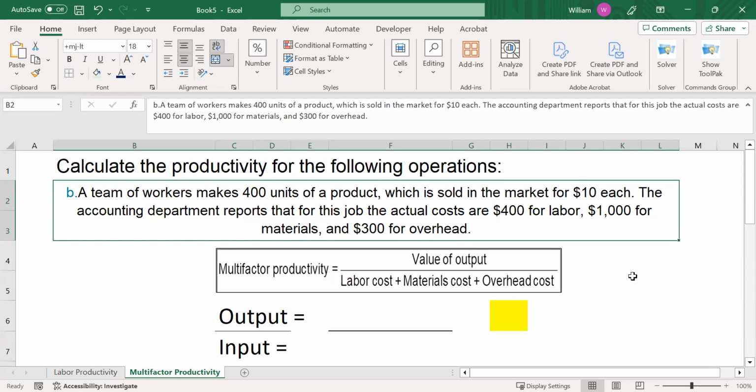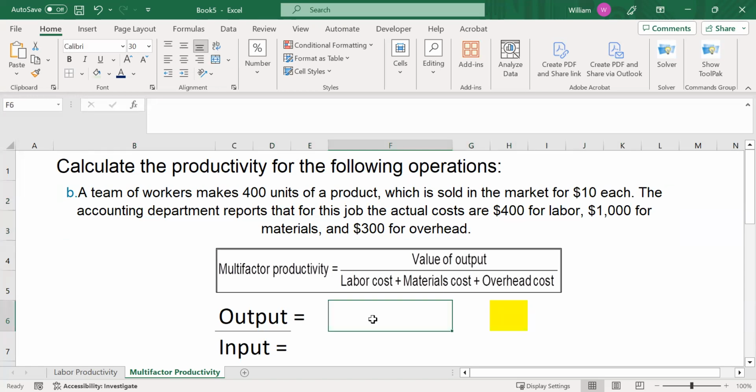Now, with a multi-factor productivity metric, we typically want to try and put everything in similar units. I'm not saying 3 employees plus 5 computers plus 6 units of electricity. A common denominator would be to put everything in dollar terms, right? So that way we are able to figure out how much we paid for employees, how much we paid for material, how much we paid for overhead, and so on. So the multi-factor productivity metric, again, is your output divided by your total input for the different resources that are used to make that output.